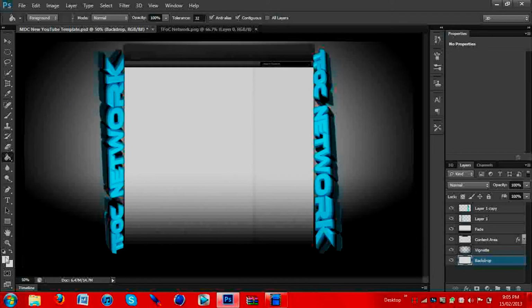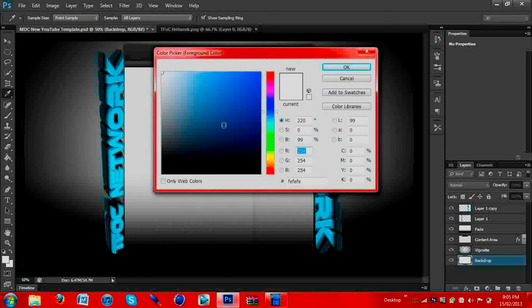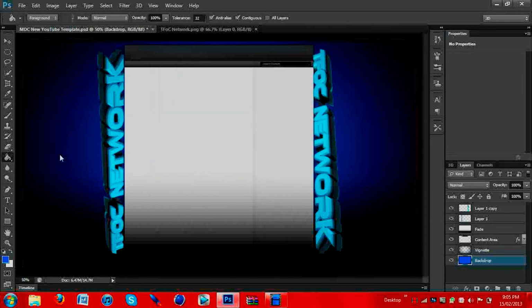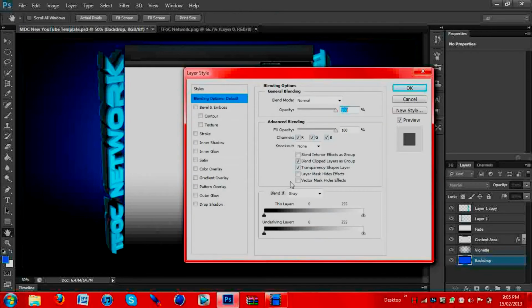Alright, so I don't want it to be that color. Let's see. Alright, see, it'll change the background color. That's how you do that. If you want to change it even more, you could go over here and double click the backdrop, and you see all these little things over here. These are options. It'll make it look cooler depending on which one you pick.